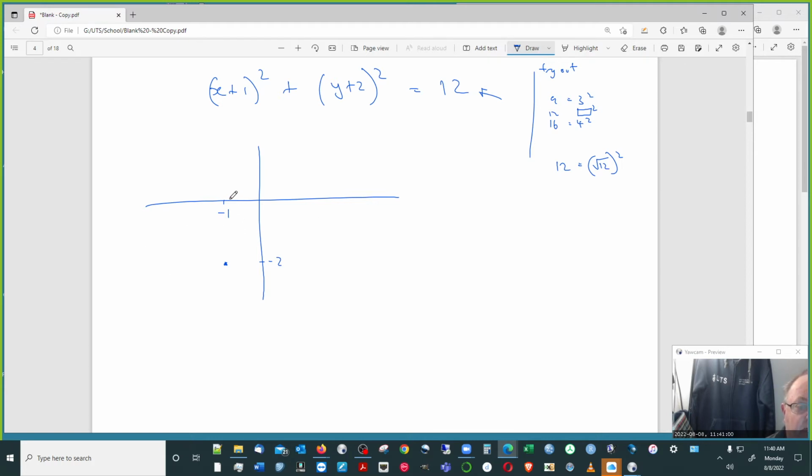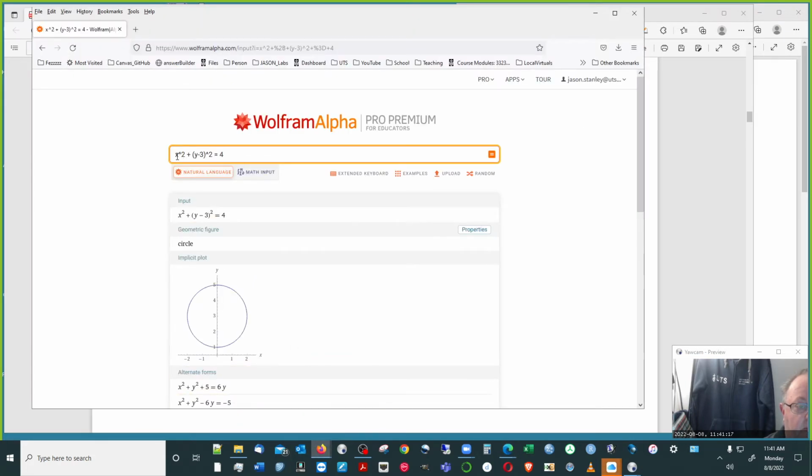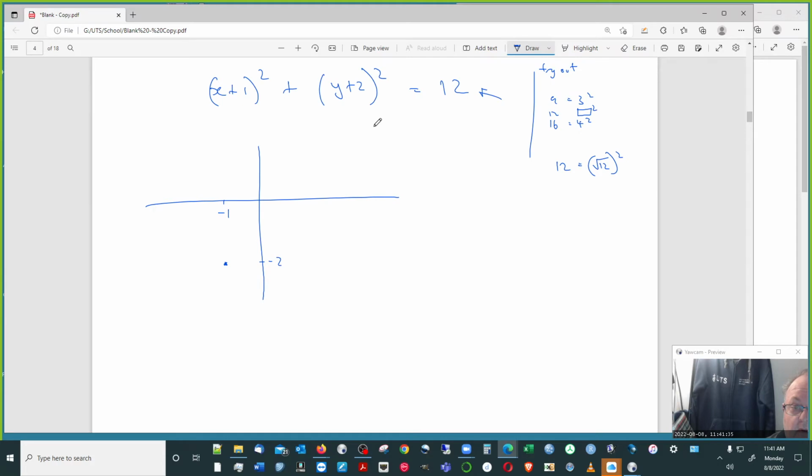Alright, so what this means then is that we've got this circle. Oops, not drawn very well, but we've got the circle. Now, how do you check that? Use your x1 equals 12. Let's see what Mathematica does with it. X plus 1 plus 1, and what was the other one? Y plus 2, was it? Oops, what am I doing there? Y plus 2.